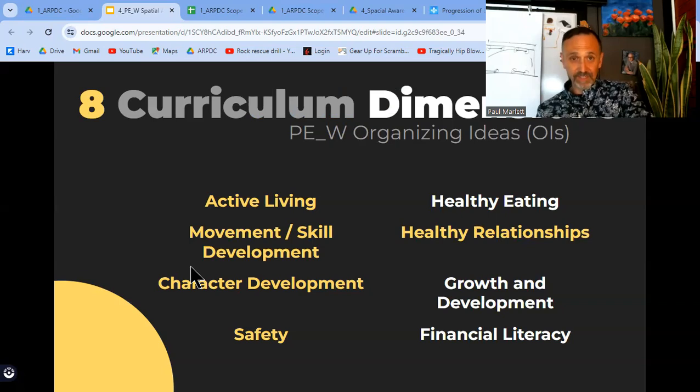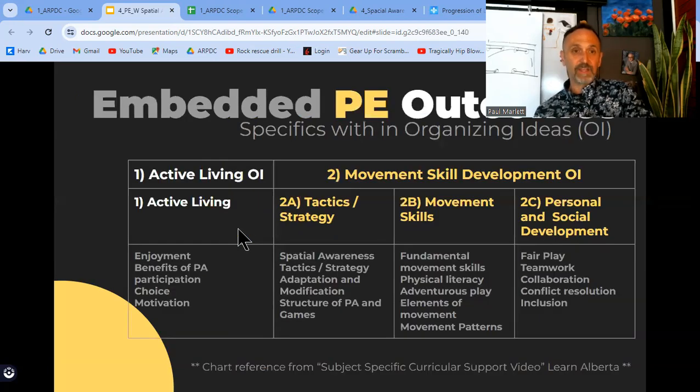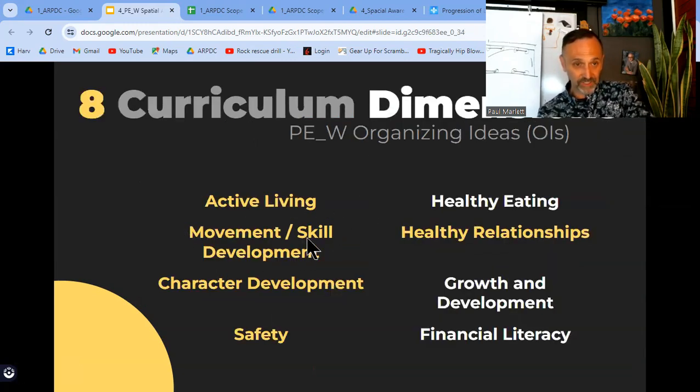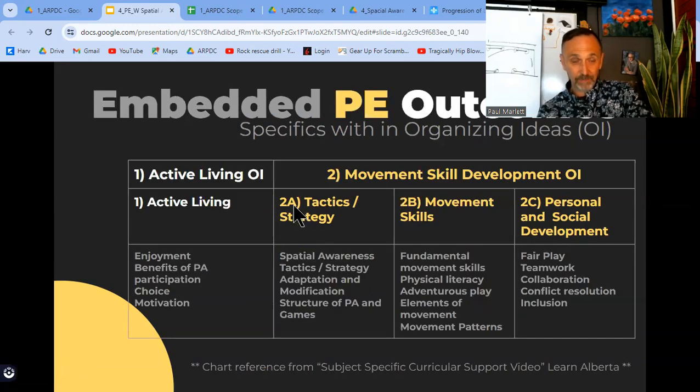We have 8 dimensions for phys ed, or the physical education and wellness curriculum. All of the stuff we're looking at in this session is the movement skills, specific parts of it. This is from my curricular one, if you didn't see it. So you'd see this movement, this is the number 2. This one section, movement and skill development, breaks down into 3 categories. Now, this took a long time to figure out and to break down and isolate. But in movement, we have this 2A. 2A is where all of these spatial awareness cusps are located. They're usually the first in the line.